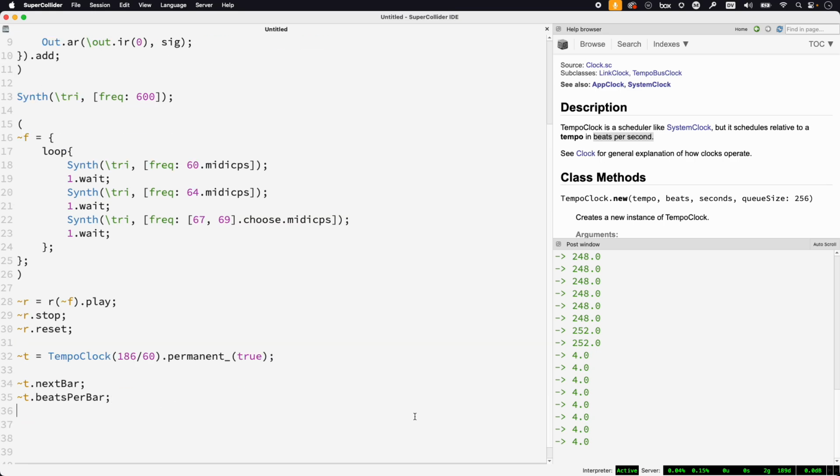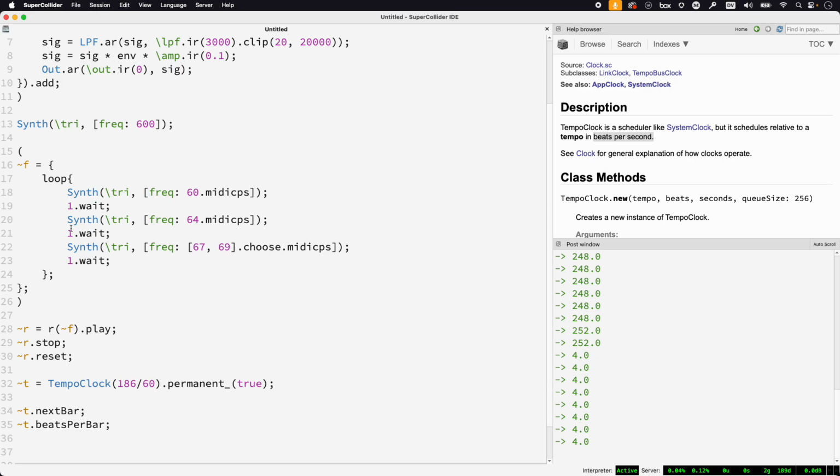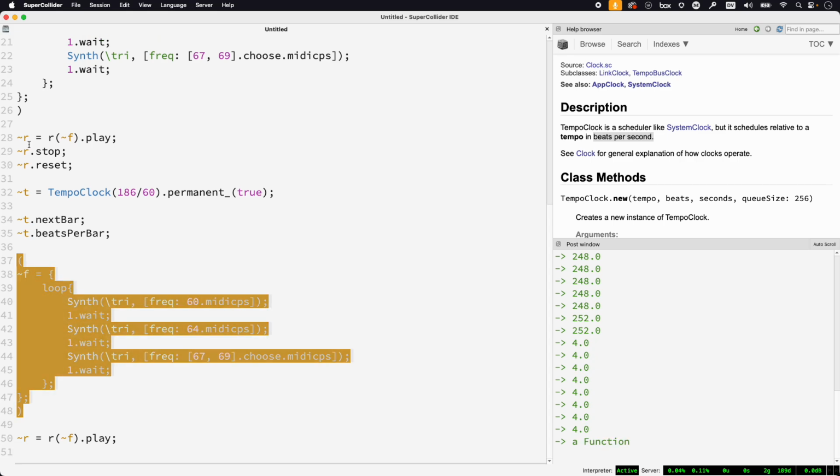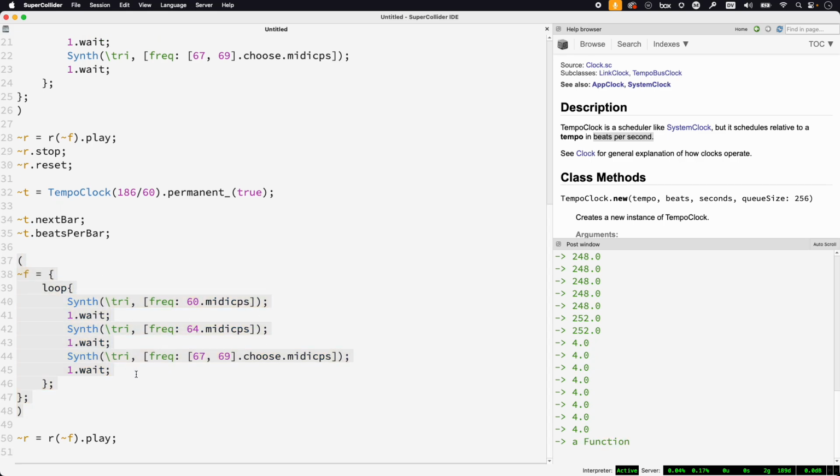Is there anything else exciting? The tempo clock help file has a bunch of good stuff here. So let's go back to our function playing 3 notes with a wait time of 1 beat between them.